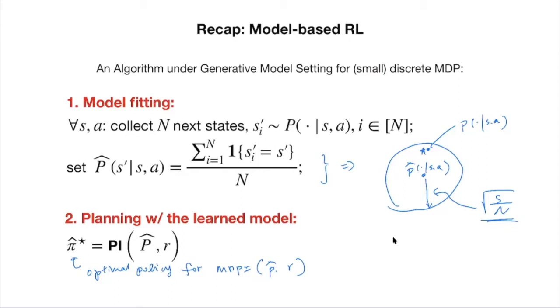So before, we know P, right? Now we don't know P, so we have to first estimate P. And then you can use your favorite value iteration or policy iteration. But keep in mind, value iteration does not necessarily guarantee hitting an optimal policy an infinite number of times. But what you proved in the homework is that policy iteration, regardless of what, is going to hit an optimal policy, right? Okay.